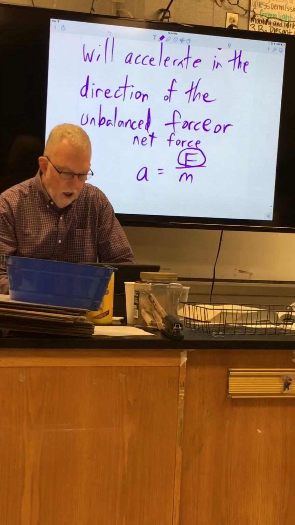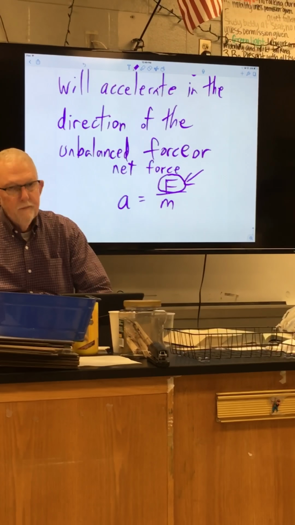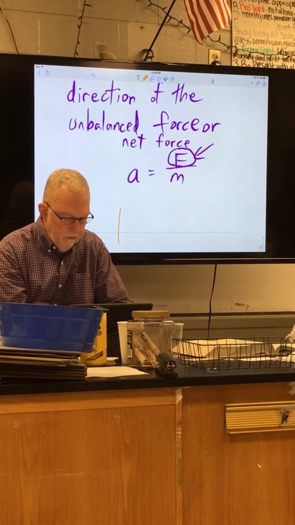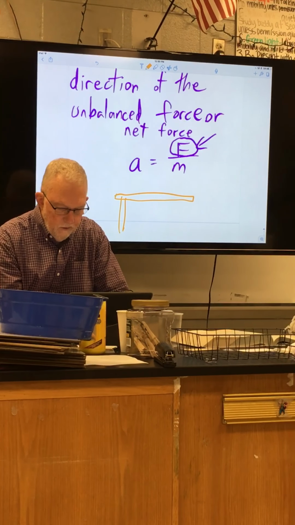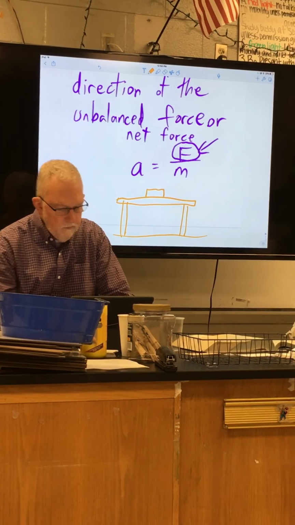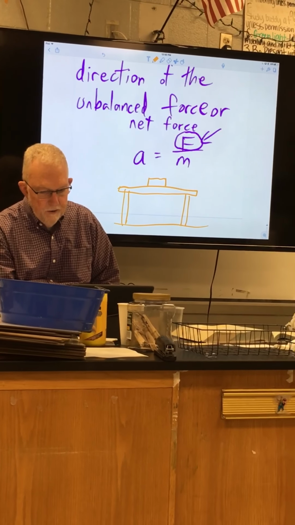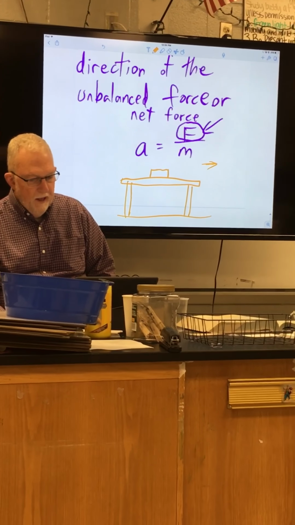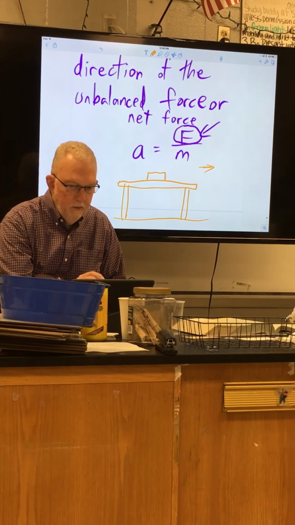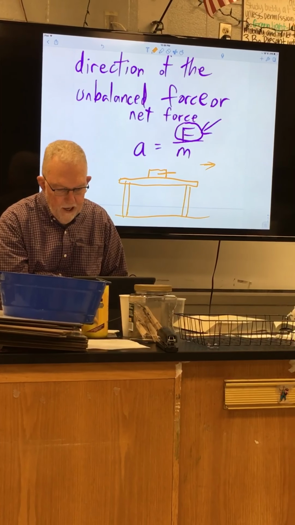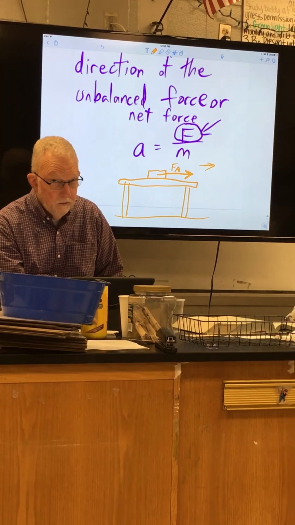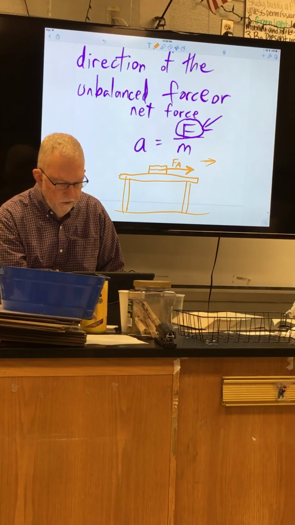Okay. So let's talk about this unbalanced force. We'll talk about the situation, back to the book. Shall we use the same colors? Why not? Okay, we got a table here. We got a book on here. And let's say it's going to accelerate in this direction, right here. That means if it's going to accelerate in that direction, we have to have an unbalanced force. So that means, of course, that the force applied will be bigger than what? The force of friction. Force of friction, very good.